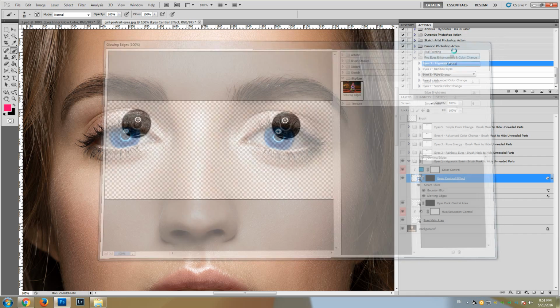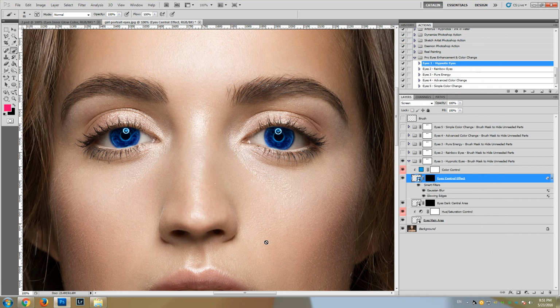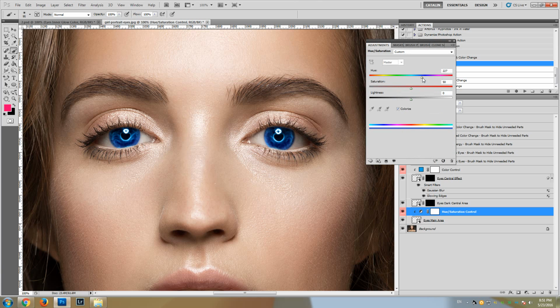For example, like this, and change how the glowing part of the pupil looks. And the hue saturation control for the main area of the eyes, to set the main color.